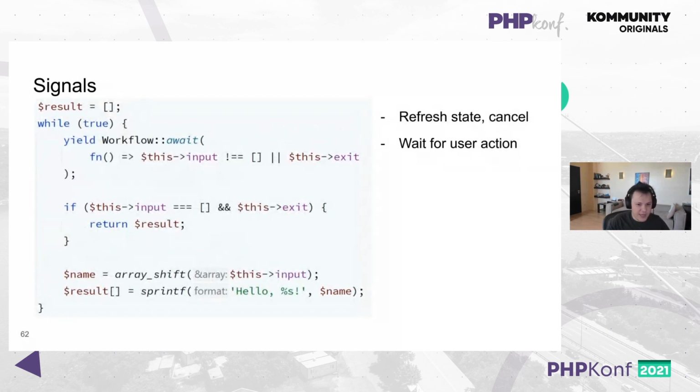This example is a bit more complicated, but take a look at that. We have while true. It's a real infinite loop. Inside this loop, we are waiting for the input not to be empty or for the exit command. And if the input is empty and the exit command happens, we just exit. If not, we're going to process this input as we go. This example is better to play with yourself in the examples Temporal provided for the PHP SDK, but it's a very powerful way to emulate how you can create an infinite process inside your memory and communicate with it as we go. You can send input to this workflow a year after you created the workflow.